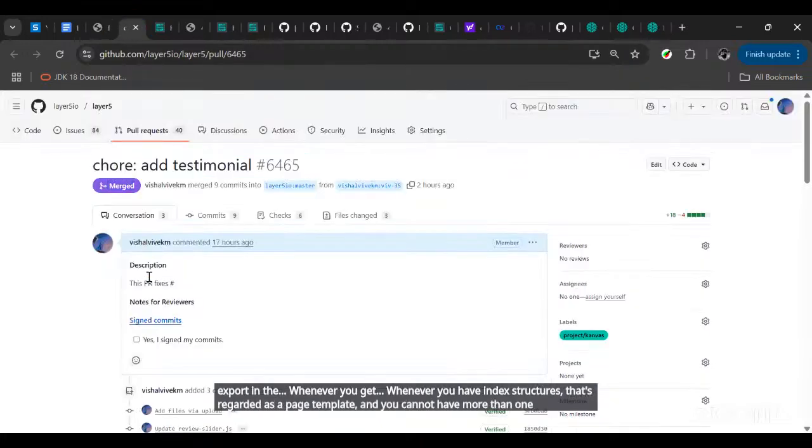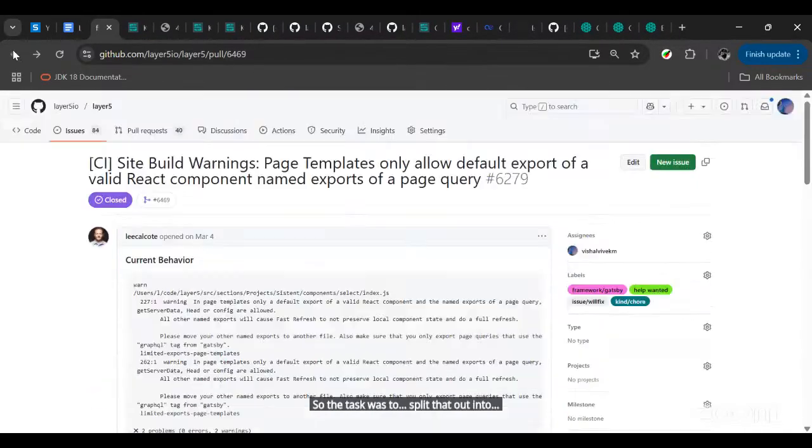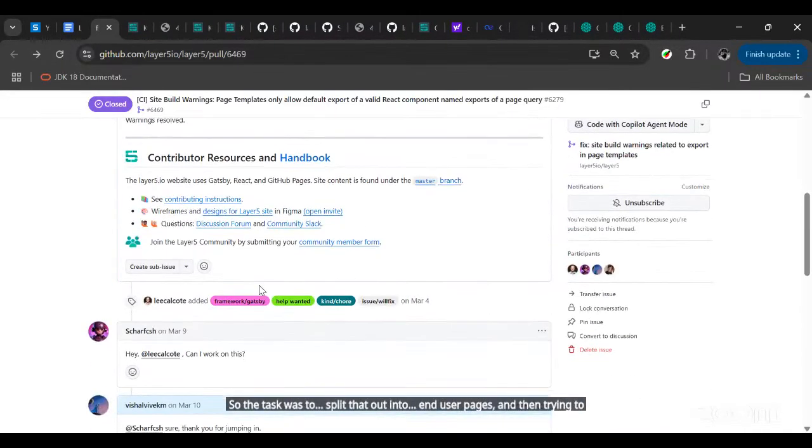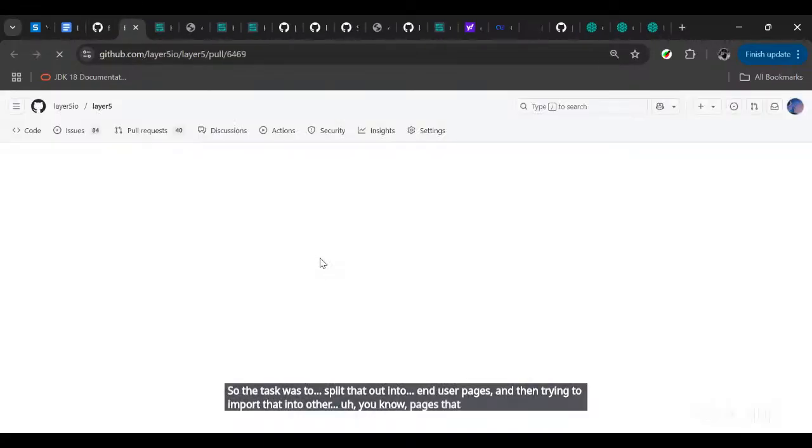There are a couple of other exports that are allowed, but any other exports are not allowed. So the task was to split that out into individual pages and then import that into the other pages, the sections that we were using.